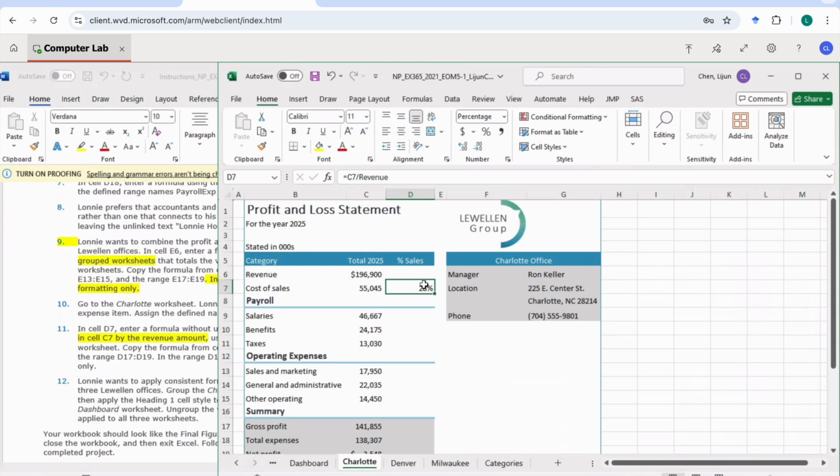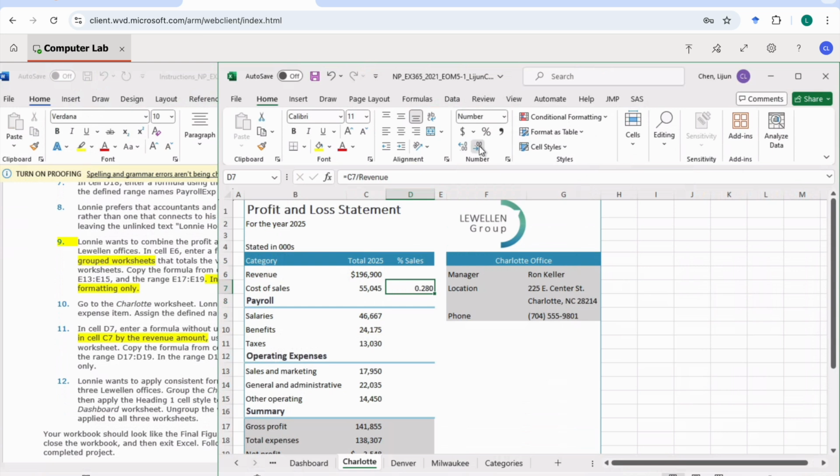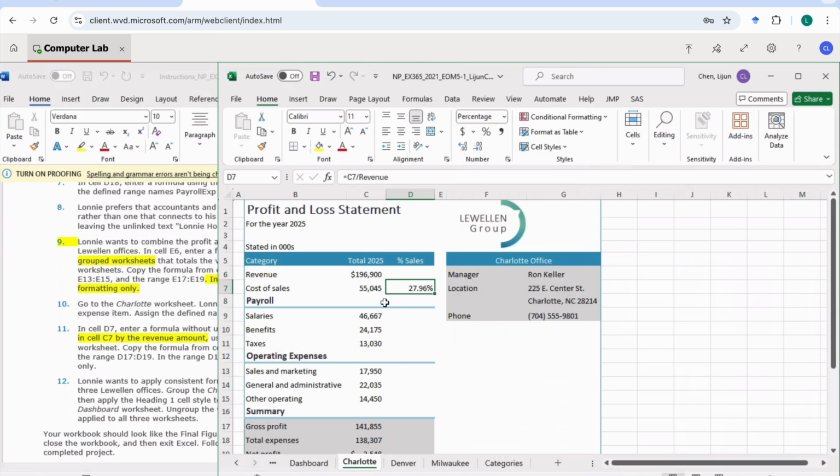You know, like when I taught my previous section, I had one student who told me he kept getting 0 in these cells, which means he might have forgotten to click this percentage. Like for example, if I make it as general, and then when I make everything done, it's getting 0. But we don't want to have 0 here, so we want to use the percentage. So this is the one you need to get, and I think we don't need the decimal. You can just click this button, remove the decimal.